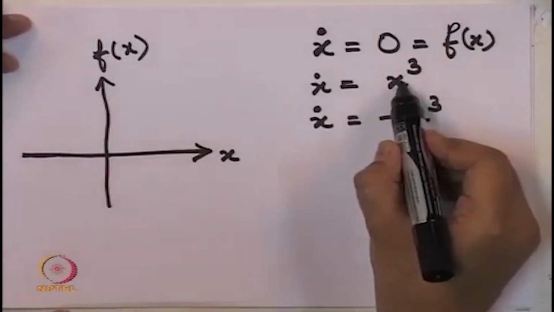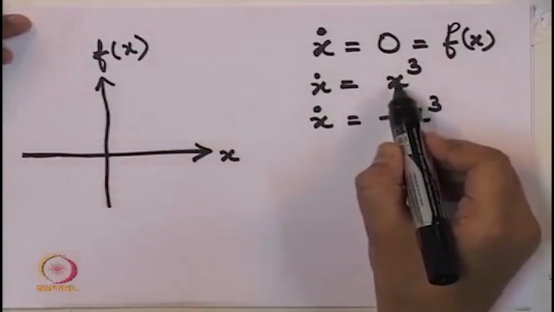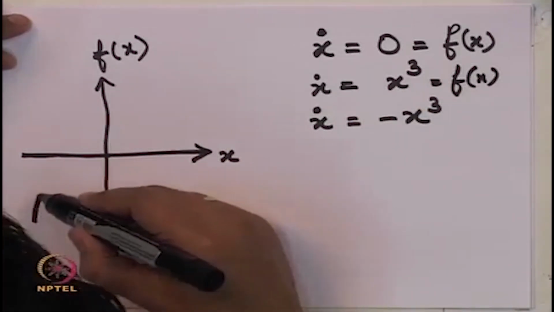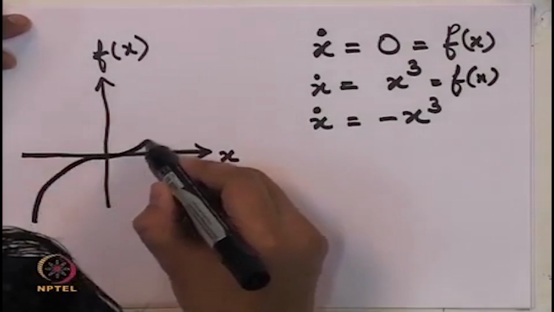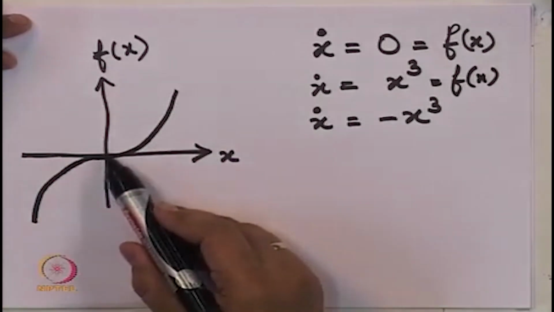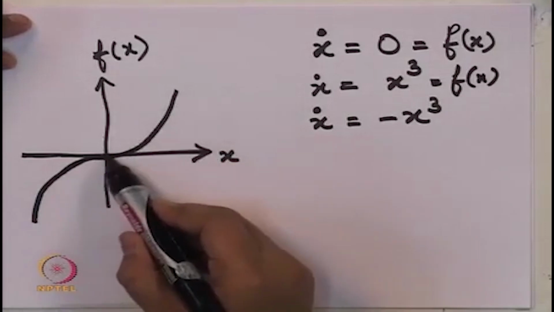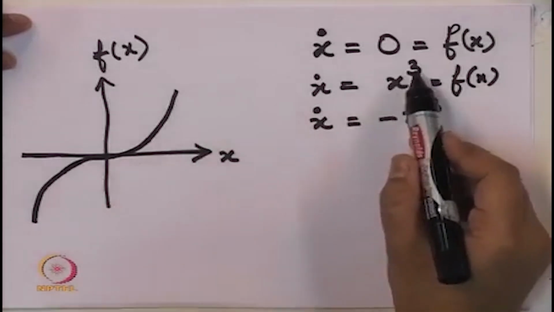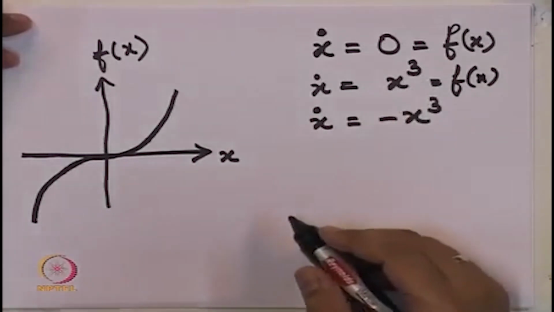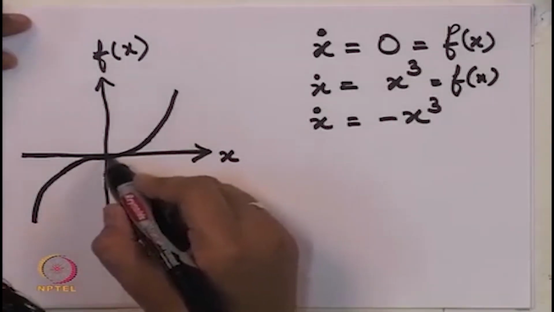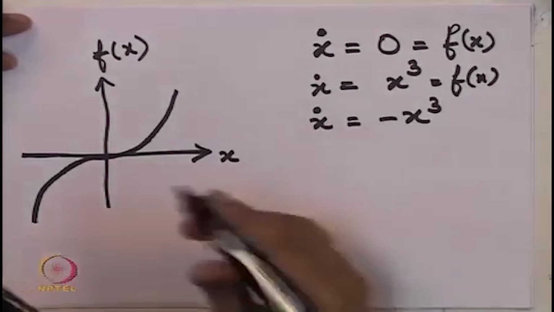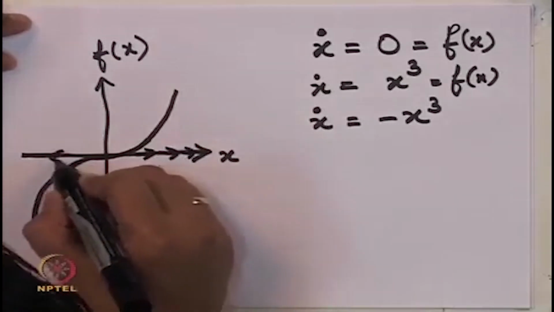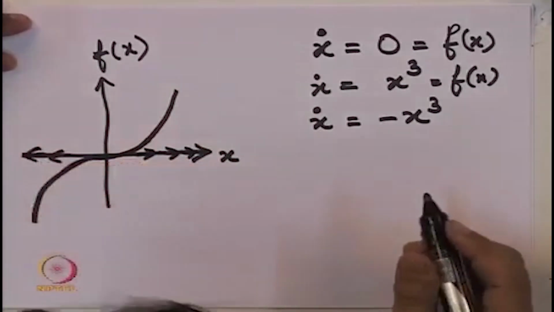But in this particular example, x dot is equal to x cube, when we draw f of x which is equal to x cube, we see that we get this curve. One can check that this particular curve is tangential to the x axis at this equilibrium point. What is the equilibrium point? We equate x cube to 0 and we see x equal to 0 is the only real solution. So, the tangent also at this point happens to have slope 0. On the other hand, we can see that the arrows for this example would always be directed away from the equilibrium point 0.